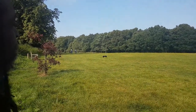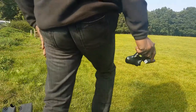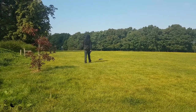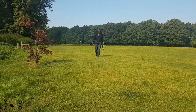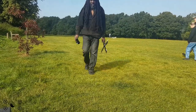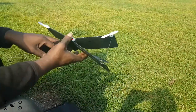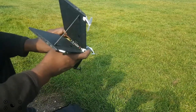Or maybe just land it and go and get it. That is a good idea. Because that really didn't look like it was in control at all. Maybe our update estimate, it maybe was a little bit more than 5 miles an hour. But it didn't crash. It's typical, the wind's dropped now that you've stopped flying it.